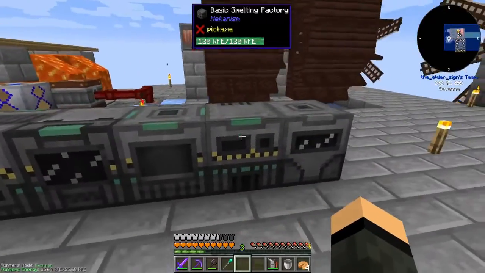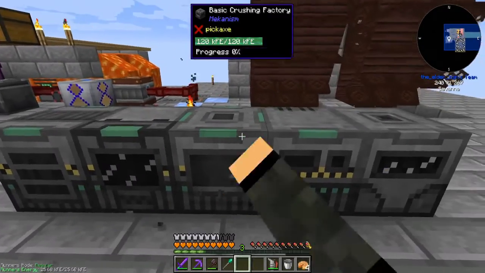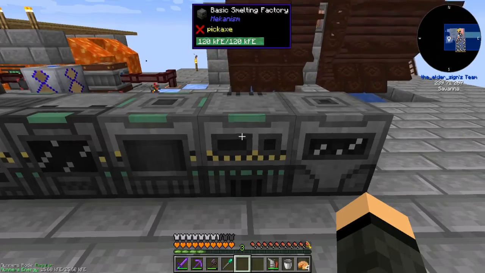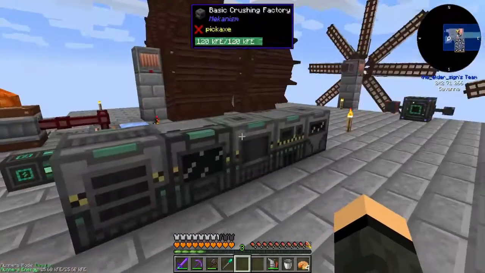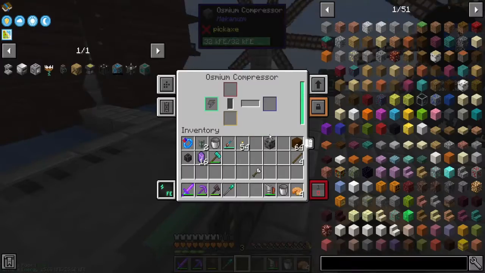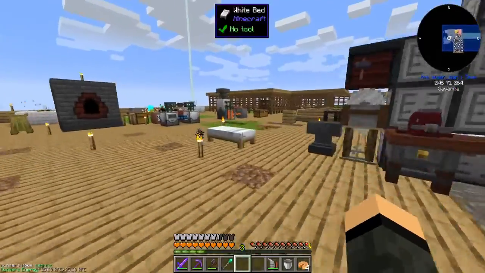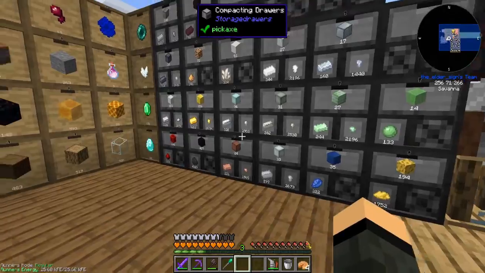And I went ahead and upgraded 4 of my machines here to basic factories. Infusing, enriching, crushing, and smelting. The smelting, I also went ahead and put muffling upgrades on because it's got this real high-pitched whine sound that really just bugs me. Osmium compressor, I'm not going to bother factorizing that yet. I don't see a point really in making this a factory. I don't even think I've upgraded it yet, have I? Yeah, no, it's got no upgrades in it. So, I'm not going to be using it that much, so I didn't see much of a point.